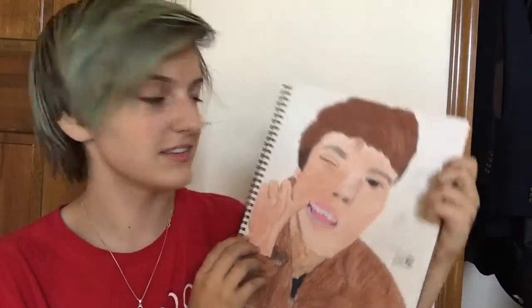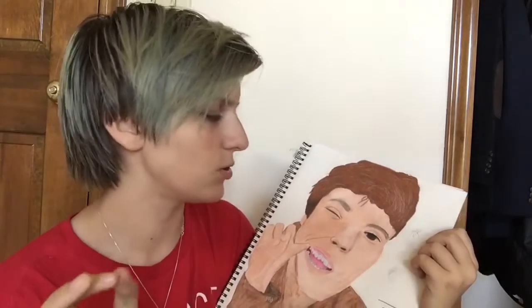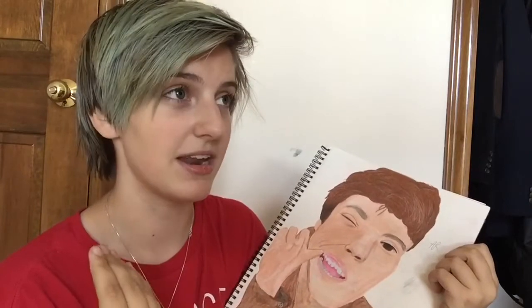And by the way, a few of these are going to my AP portfolio. Our AP class in my high school only goes for 10th graders, and I am a 9th grader. So I'm drawing everything I want in my concentration piece now, and then I'm going to redraw everything for my concentration piece in 10th grade. So they will be new and improved and more modern from what I can do.